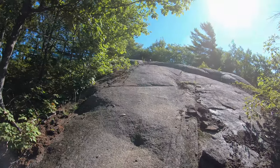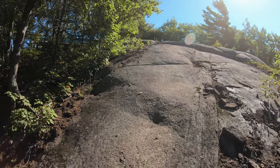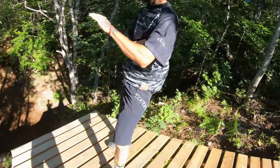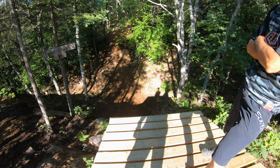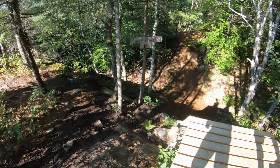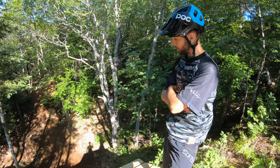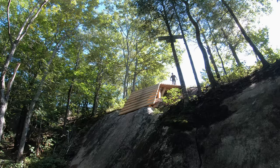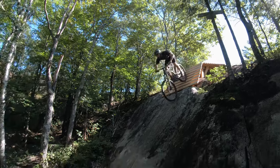The granite here is super grippy if you have good tires. You can almost come to a stop on it. Check your speed into the bridge and then just nose in a little bit and roll out of this thing. The other option that a lot of people have taken to doing is just lifting the front wheel a little bit off the front of the bridge here and kind of airing down onto the rock or down onto the dirt. Nice and slow, lots of grip, and then just unweight a little.